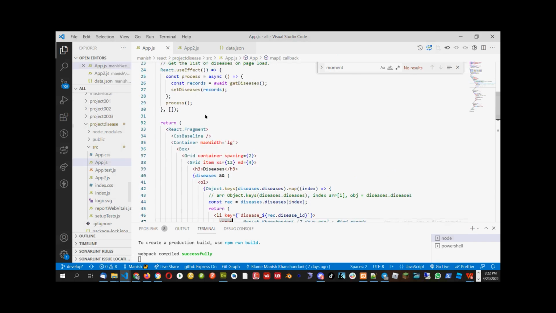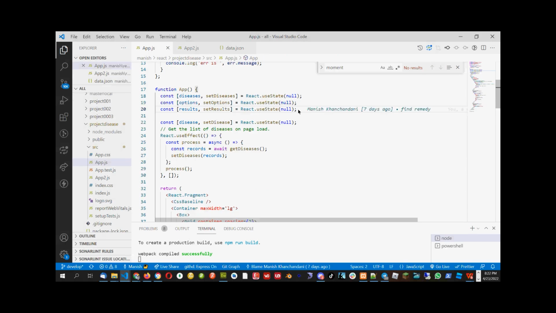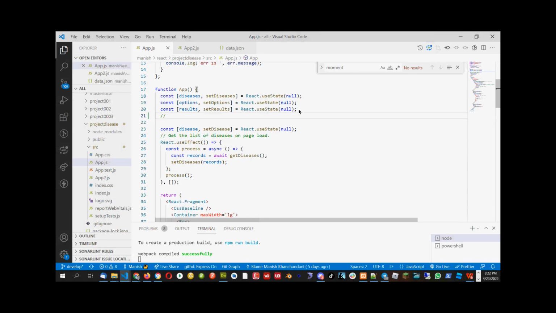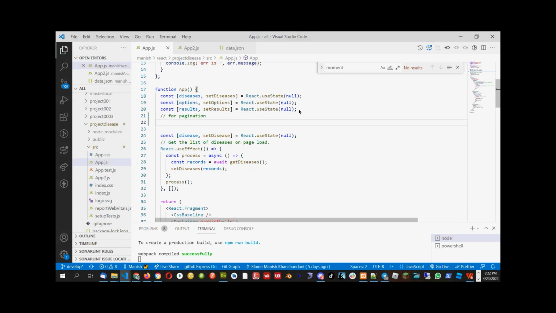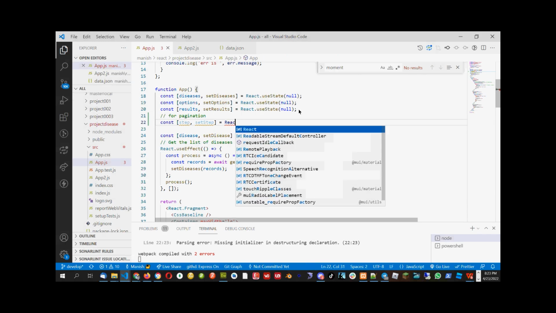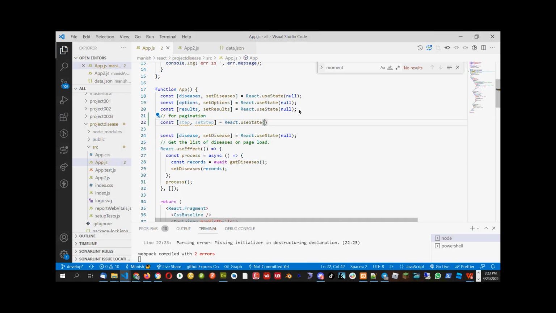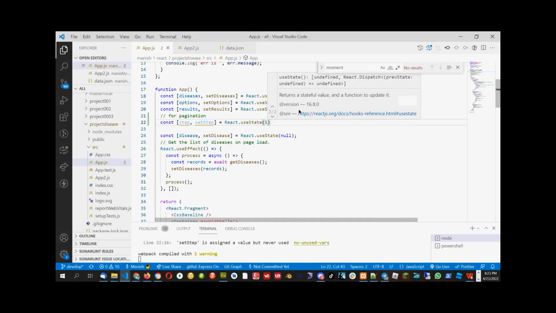And here I will first put one state variable which will paginate to different pages. So I will say const step, setStep equal to React.useState. Initially, he will be on page 1.